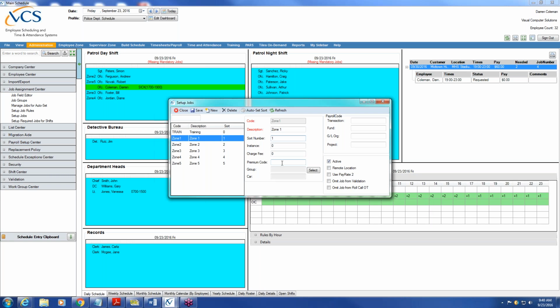and a sort number. And so as you create your job assignments, you just have to remember that each one will have to have a code, which is what we're going to use as the label for the schedule itself, a description, which could be 5 characters or less, and that's just the full description of what that assignment is. And if you choose to use a sort number, which you'll notice is not red, so it's not a required field, a sort number is going to allow you to place that job assignment in a particular order. So if there's certain jobs that you're using more frequently than others, you may choose to provide some of those with sort numbers so that they appear at the top of a list ahead of any of the other job assignments which you just may not use as frequently.